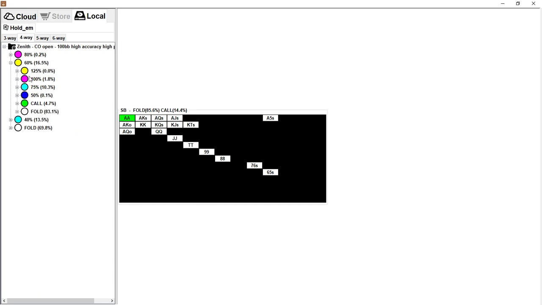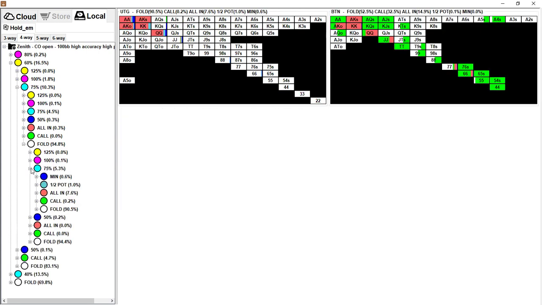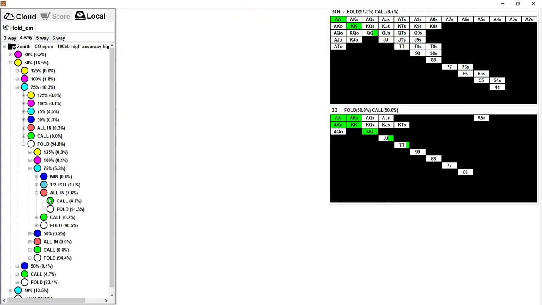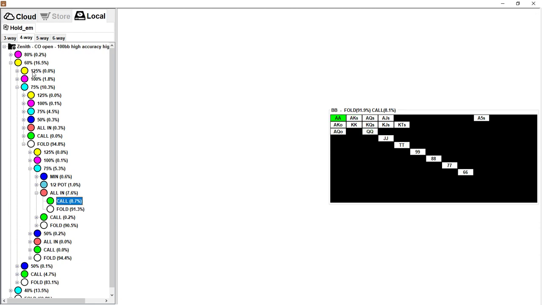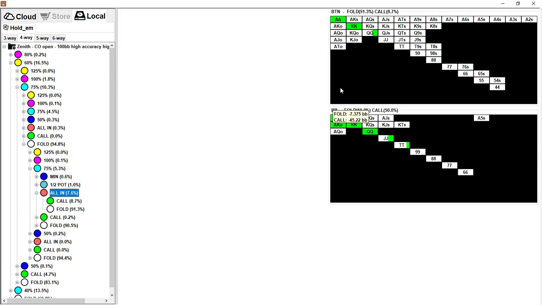Maybe if we change the open size, we get something slightly different. Yeah, same kind of thing, right? So cutoff opens, button 3-bets, small blind folds, big blind cold 4-bets, cutoff jams, and then button calls. Right, this is the calling range for the big blind. So you're folding kings multi-way, because this is the jamming range here for the cutoff, right, and this is the calling range for the button.